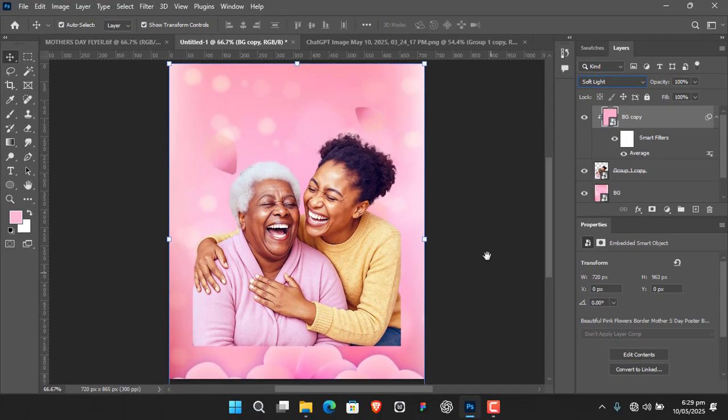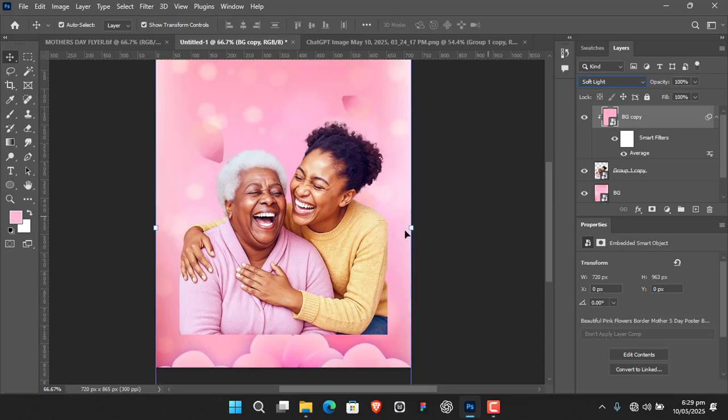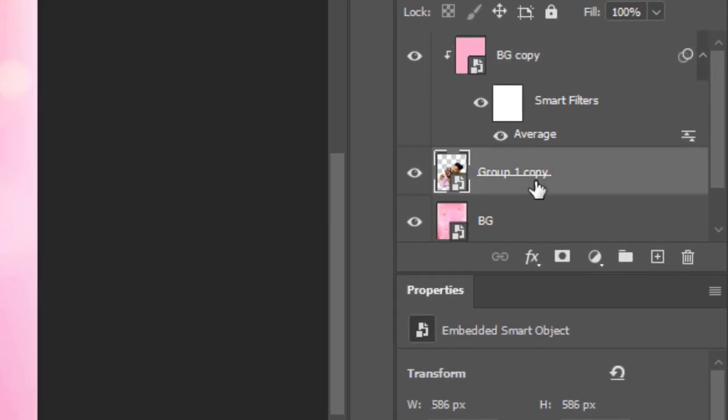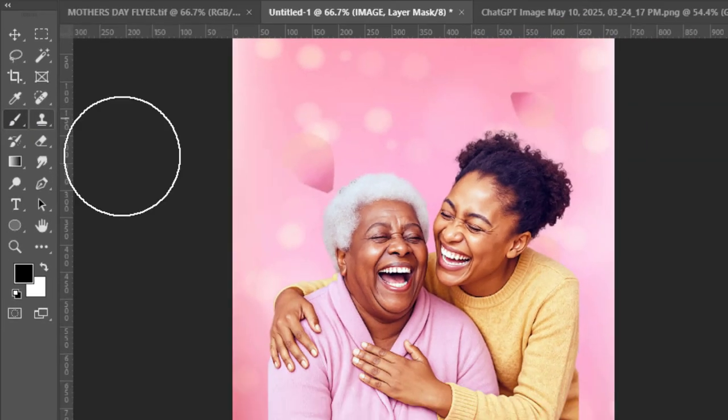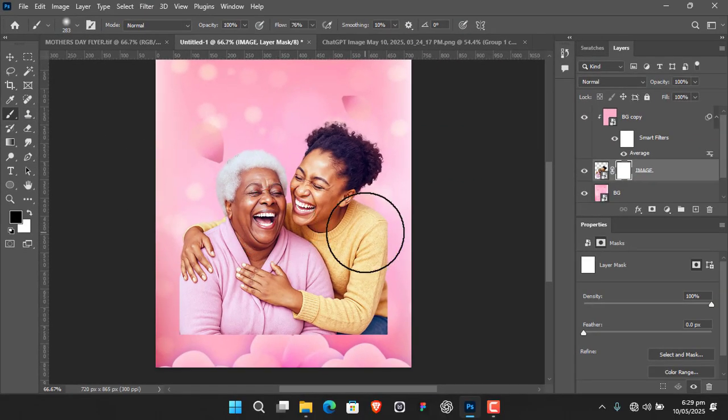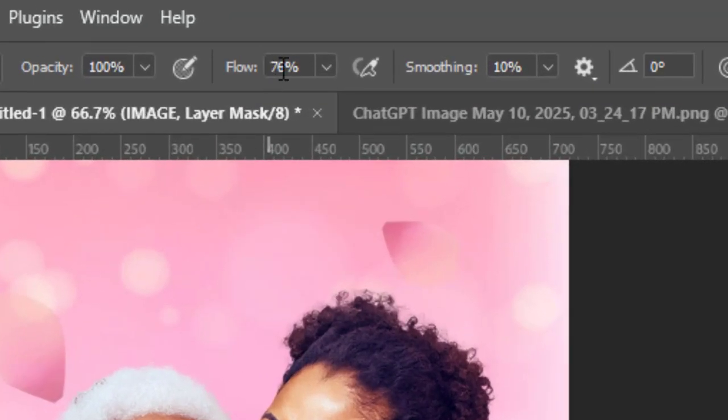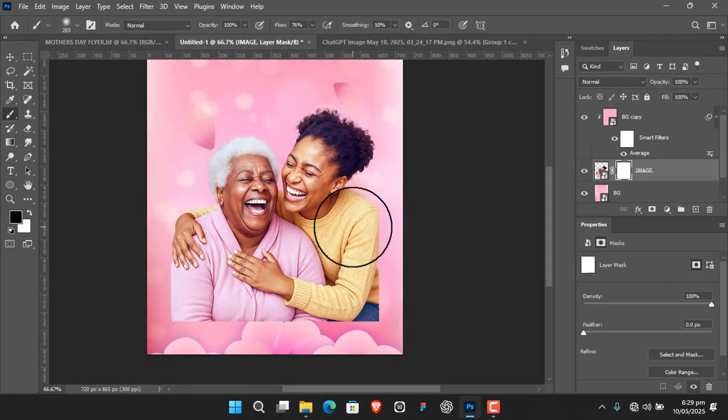So what we are going to do is select this image. Let me call it image. Good. Now this image, we are going to give it a layer mask, and we are going to select our brush tool. Make sure your flow is around 70, and paint black.